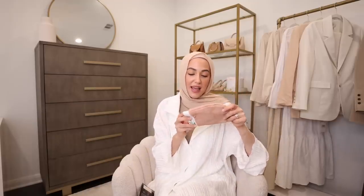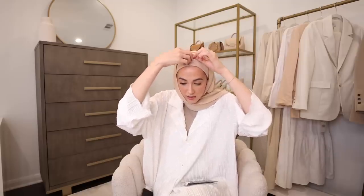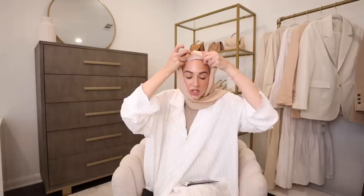Another beauty product I've been loving is this Moroccan exfoliating mitt — not on Prime Day but I had to mention it because it's game-changing. It's a rougher exfoliation but it really polishes your skin. I wouldn't use it on my face but all over the rest of my body it's so good at helping remove ingrown hairs. Also, if you're a hijabi and haven't tried fashion tape, you definitely need to — it's a game changer for styling your hijab. It comes in pre-made strips, perfect size, and I've worn it to the beach in wind and it does not budge.